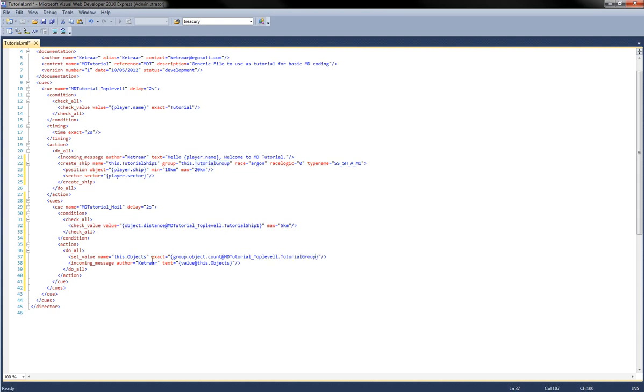All this copy paste sometimes is tricky, so you really must pay attention. So this group count now is correct. If we were to use this, it will just give 0, or an error in this case, because it can't reference it. It doesn't exist, because within this queue there is no tutorial group. So if there is no group, it equals error or 0 or nothing. So we have to make sure the queue wherever the group is located is set.